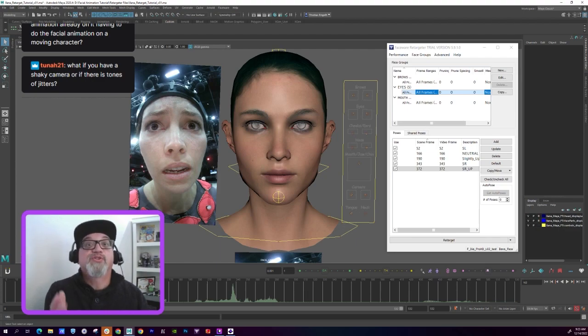Or that character's really close, so I need to spend more time on close-ups than I do on something far away. So you look at how much time you have to work on the shot, and then you can prioritize by looking at the master cam. A lot of times I'll just look at the master cam and take notes, like, okay, in this frame range they're close up. So I write down those frame ranges so I know that's where I really have to focus. Because if you can better manage your time, it's going to be best for everybody.